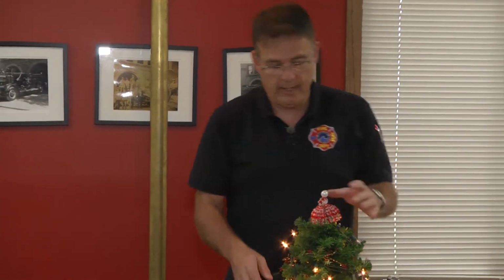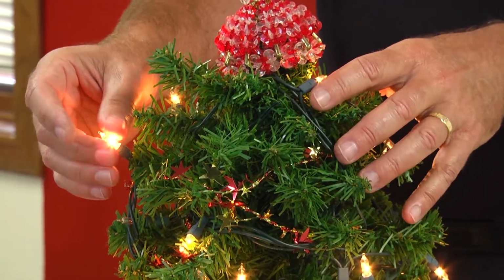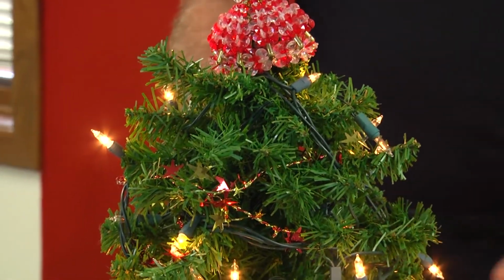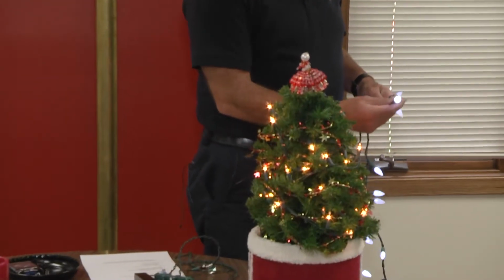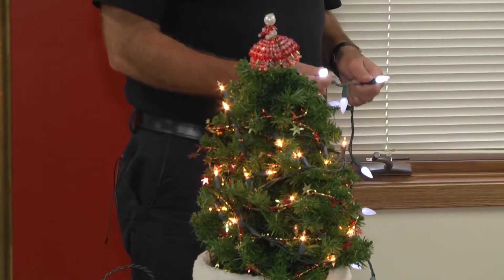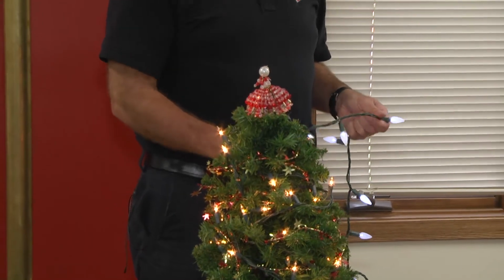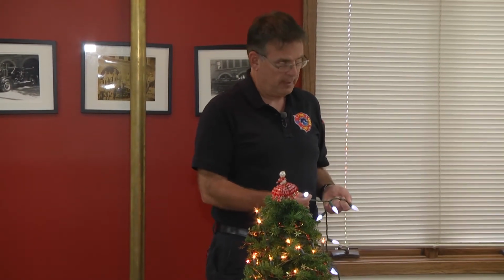Going back to the lights for a second, there are 2 separate types of lights as well. On this tree, we have just your basic electrical lights. They get very, very warm, and they're actually a lot cheaper as well. You can see the 2 different types. This is just your basic electrical light. This is an LED light. First of all, they burn very cold. They do not get hot. Besides that, they use a lot less electricity, so they're actually cheaper. So they're safer and they're cheaper. They're a much, much better choice.